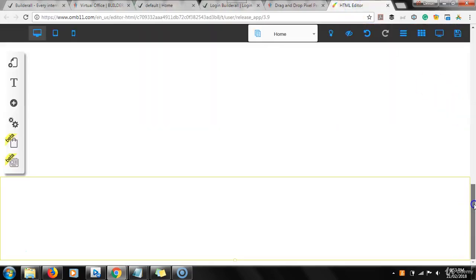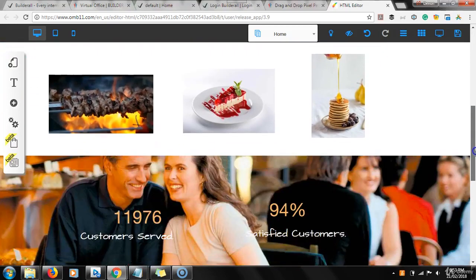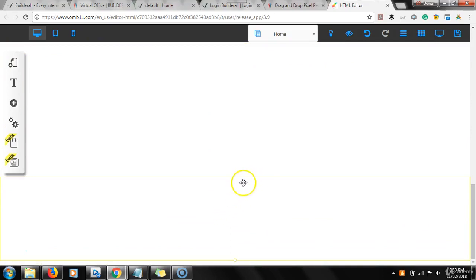And the very first thing that you want to do, so if this ever happens to you, you'll see there's quite a few things here. If you come all the way down to the bottom to find the footer, you see this yellow line? So that's where the footer is. And if you're not sure, all you've got to do is right click and it'll tell you, footer right there, right? I'll show you. If you right click right here, I won't see anything. So that's how you sort of know where the footer is, or certain parts of the site.